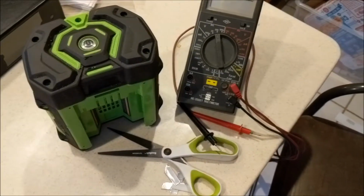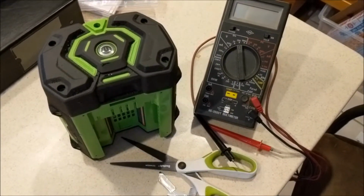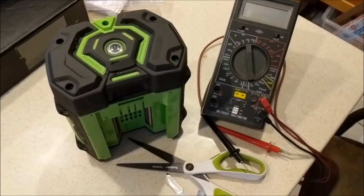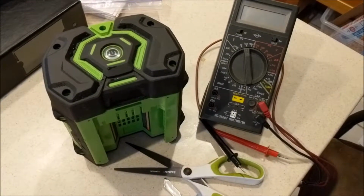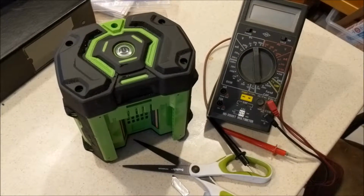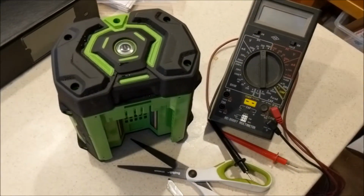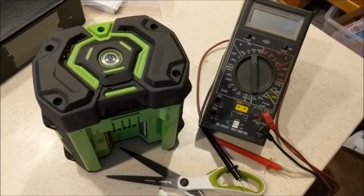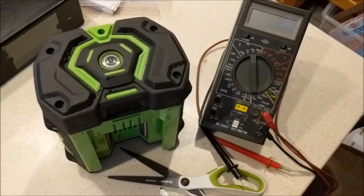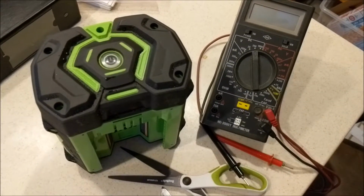Okay. With the battery measured at 53.5 volts, we now know that it barely made a dent into the charge. Fully charged, this battery is about 56 volts or so. I believe it's 14 cells in series, 3 in parallel. Ego is conservative in how much they charge the battery, because they don't fully use the capacity of the cells. The full voltage of each cell is 4.2 volts, and theoretically you don't want to charge it over 4.2 volts, and they charge it less than that, which is good for the battery life. I think this battery should last quite a long time, even if fully charged every time, quote-unquote, per the charger that Ego supplies, which doesn't fully charge the battery cells.